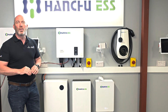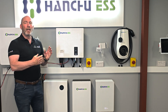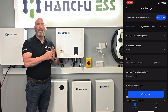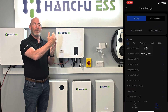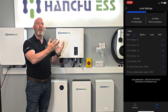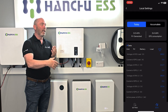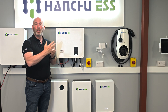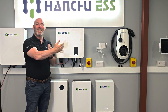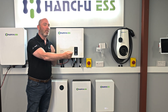While you're still in local connect, go to the data tab and we're going to do some simple last testing. In the data tab you can see the whole nature of the system. Ask the customer to increase the load in the property — get a rough idea of how much by — and simply look at the data page and it will go up accordingly. Then ask them to turn it back off and we should see it coming back down. That tells us we've got the CT in the right direction. I'd like to do a last check just to double-check the positioning of the CT.